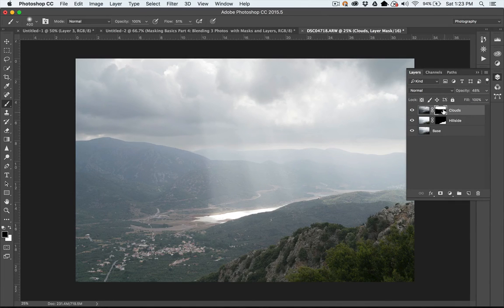You probably couldn't tell it was adding that to the mask as we went, but with flow, what it means is that it was kind of more subtle. Instead of getting it at 100% strength, we've only got it at 50% strength. So that's taking it down even further than the opacity did, but only where we brushed it in. Now, we look at all 3 of these, we have stacked up our image. So we have dramatic sky, a nice hillside foreground, and this clean base in the center.